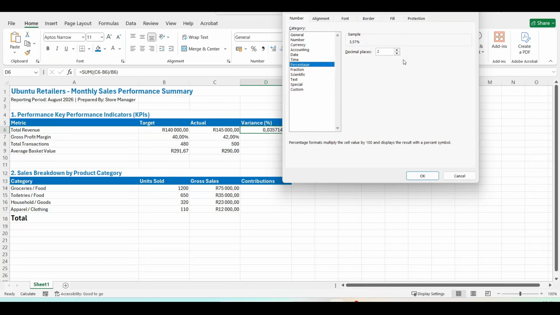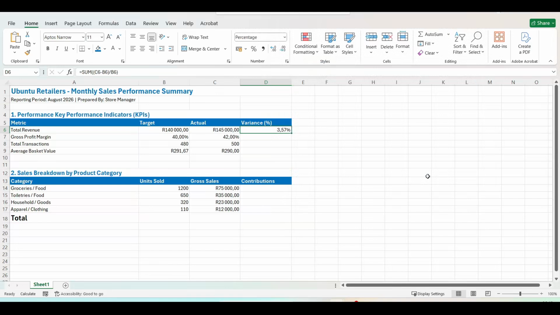Then when it comes to decimals, it can be 2 decimals. Leave it at 2. Then you click OK. Then it means the improvement is 3.5%. In other words, our actual is above the target by 3.5%.